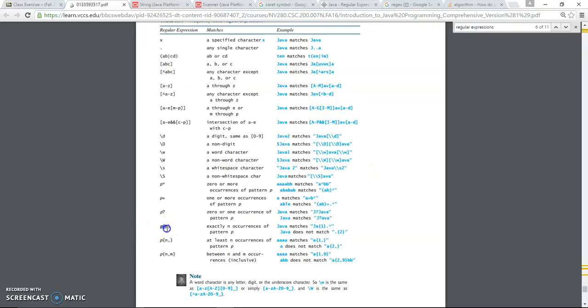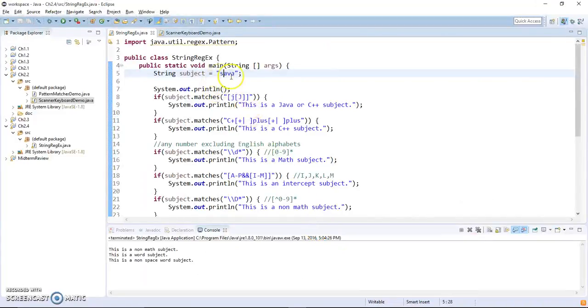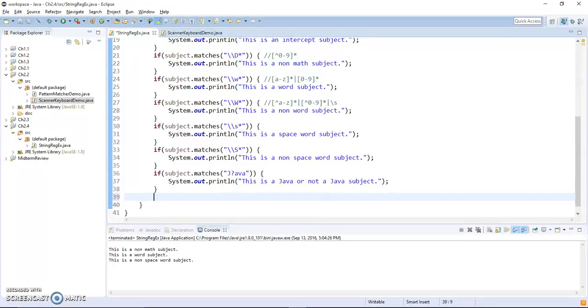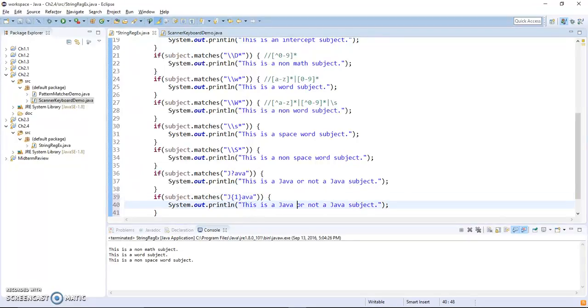Now, put this in the curly brace, exactly n occurrences of pattern P. Meaning I want to see just one, for example, if I want to say Java, I want to see just one J, exactly 1, not 0 or more. So put exactly 1, a Java subject.